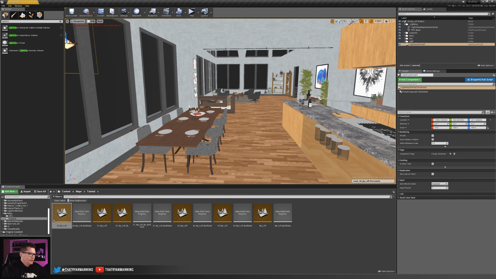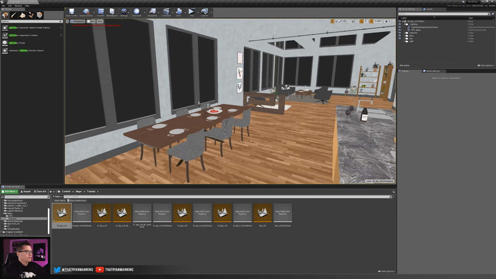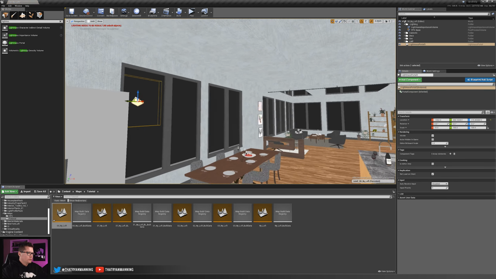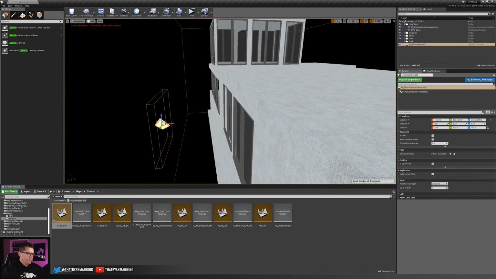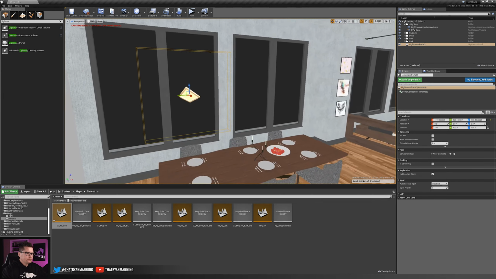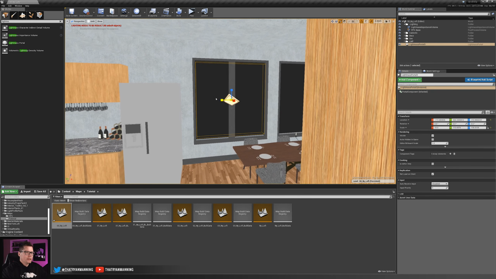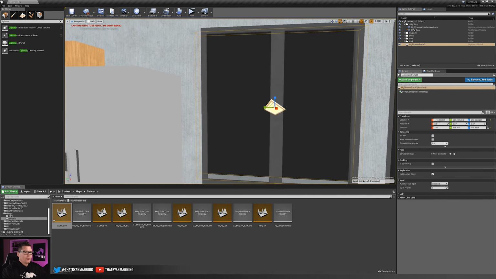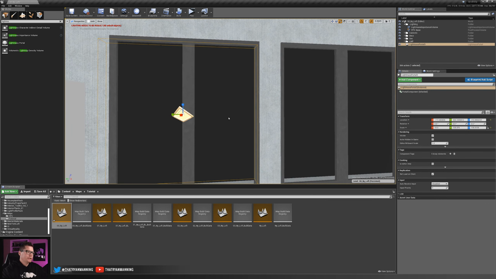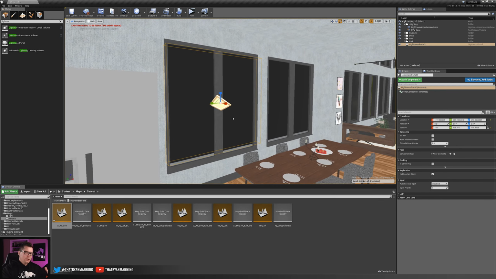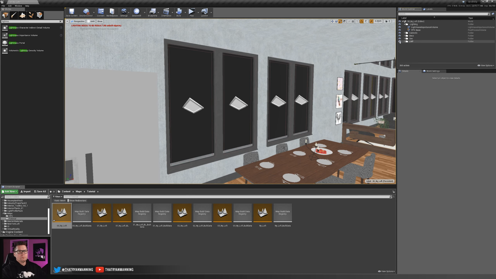So if I drag one of these in here, you can see, let's drag it in so it, there we go. No clue why it's snapping off there, but if I drag this over to here, what we really need to do with these is just scale them to the size of our windows. So move them, get them in place, so it tells the engine again, hey, this is a window, go ahead and pass through it. Now you can scale these just slightly over, and it will still remember that that geometry is there as a shadow caster, but general rule of thumb is try to make them as tight to the window as possible. So I'll go ahead and hide these.